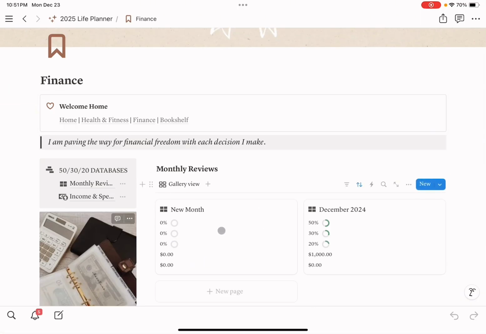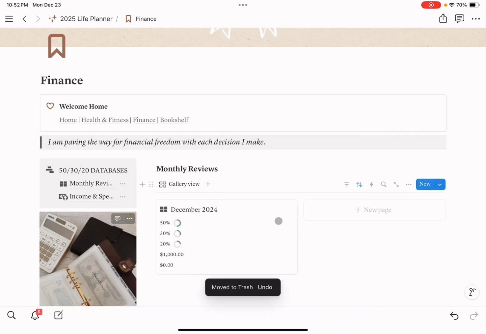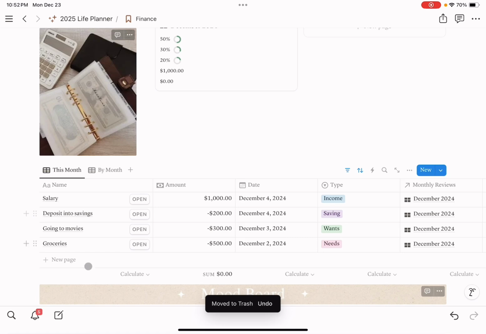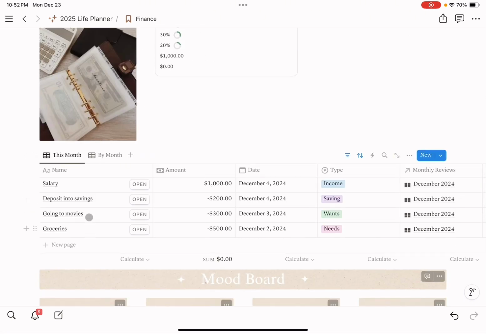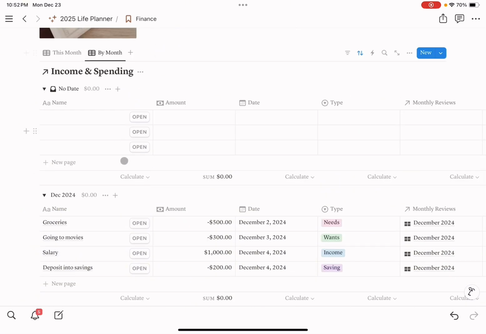And whenever you're doing a new page, the newest month you're in will be the first one that you will see. Now down here, you have your table where you add everything from your salary, any savings, any spending that you do. When it's something that is coming out of your bank account, you have to add the negative sign for it to be deducted at the bottom. You add your date, what it is, and like I said, once you add the name here, it will show up here too. This table is in two forms, which is this one and then this one where you can actually see by month. Like this one is showing only December, and then once you start maybe January or any other month, then this is where it would be showing up.